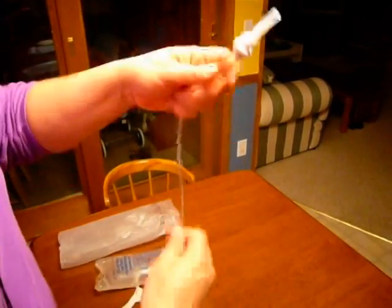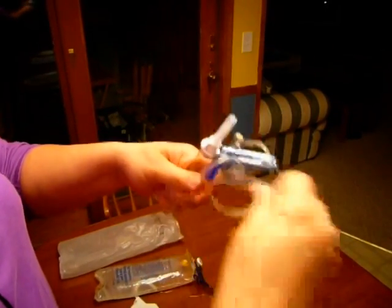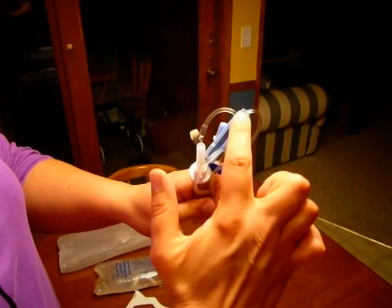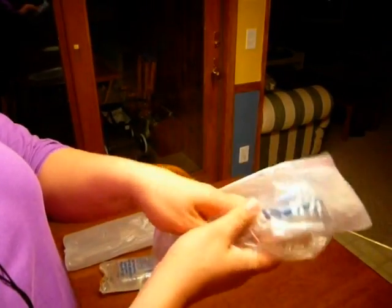Now the last thing you can do is rewind up your tubing like it was in the container, and the only thing that's going to be different about this when you reprime your tubing is that there's already some fluid in there, so it's going to drip right from the get-go, and your roller clamp will start in the off position. Remember that when you open new tubing, the roller clamp is always in the open position when it was sterilized at the company.